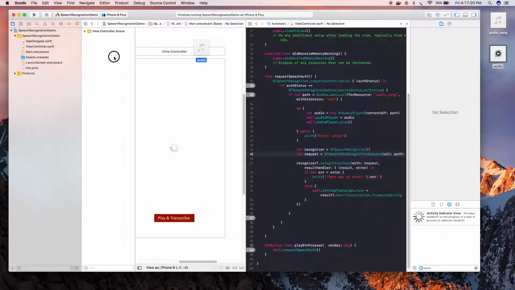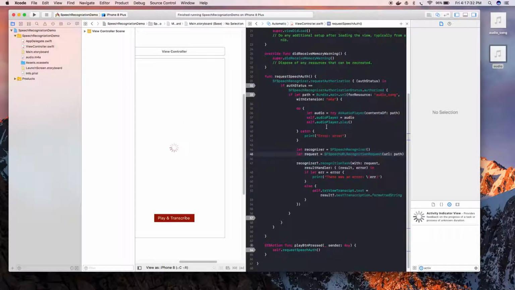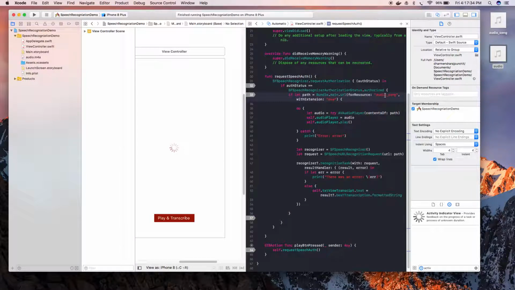Okay, and now drag it to the project navigation panel, then select add to the target of speech recognition demo app, then finish. Okay, now we also need to change the name here. So here it is. Now we are ready to go. So let's start by clicking here. We're going to install our app in the simulator, and let's see what happens.